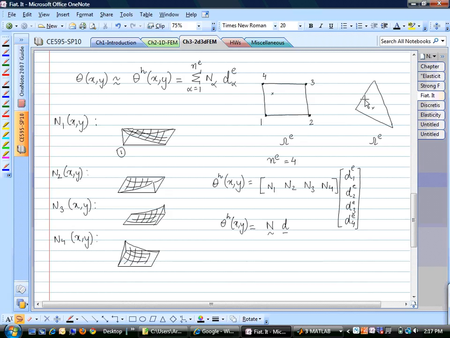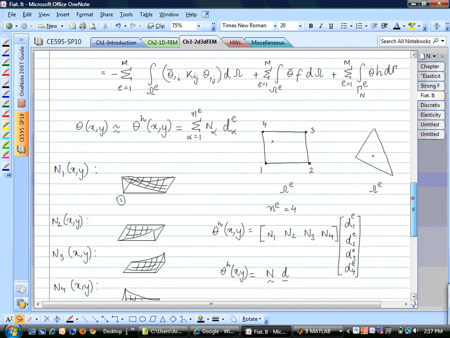For a 3-noded triangular element, the shape functions look very similar, but if you will notice, there is a little bit of a curve in this diagram. If you go from one node to the diagonally opposite node, this is a curve. These are straight edges, but this is called a bilinear shape function. But for a triangle, if you pick the value 1 here, and the other 2 values to be 0, then the shape function is actually linear. There's no curve in this triangular shape function.